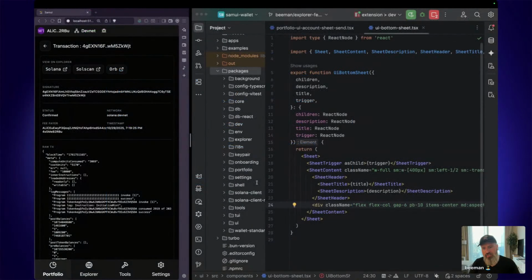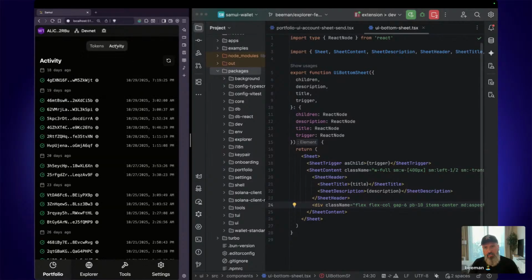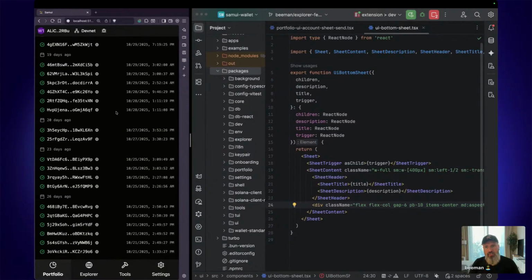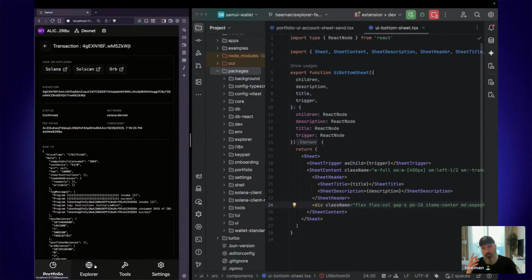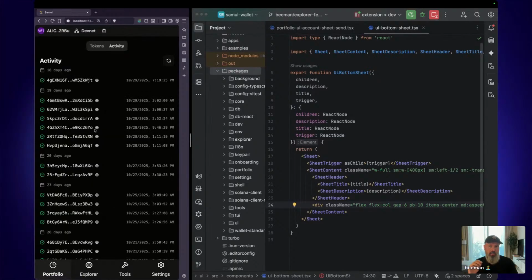So what I mean with this is, if we're here in portfolio activity, this will stay the same, just the activity for this wallet, for this account that you're looking at. But if you click on one of these, you'll be redirected to the Explorer transaction, and then the button back here should take you back to where you came from.